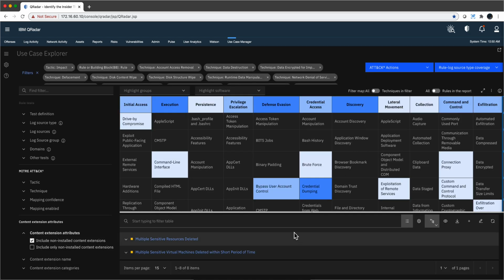Okay, so again, it might be a little trivial, but it's a quick way of making sure that if you want to improve the coverage of one of your particular tactics, that you can, with a click, see what's actually in the App Exchange, and that yellow square is a reminder that this thing is not installed on your system. But you can easily, you've seen me doing this before, go into the actual extension and install it.